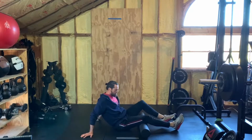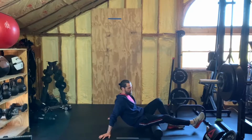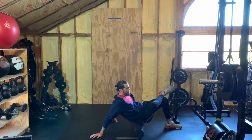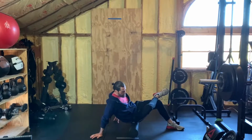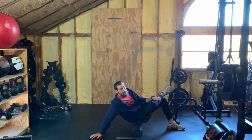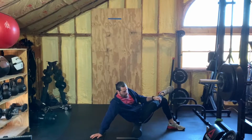Loosen that up. You can go into the quads, hamstring area here, or the hamstring, sorry, and roll that way. Same thing, find a sticking point, stay with it. You're thinking about 30 seconds of rolling per body part-ish, or more. It depends on you. You can get into your glute area here. If you have any sciatic issues or anything like that, this does a great job of targeting that glute and loosening up that whole area.